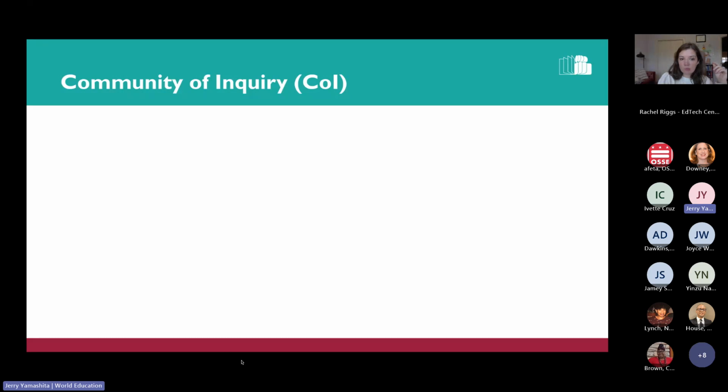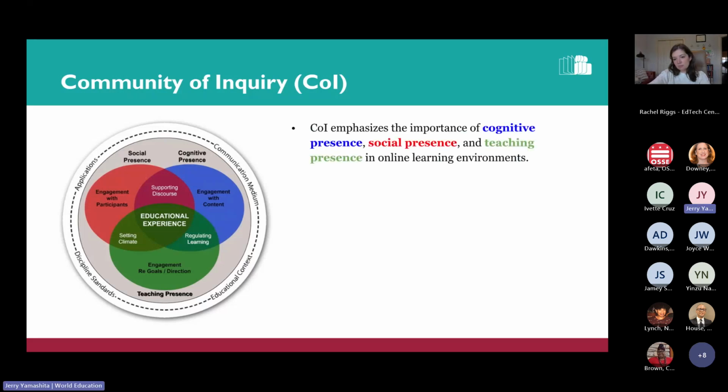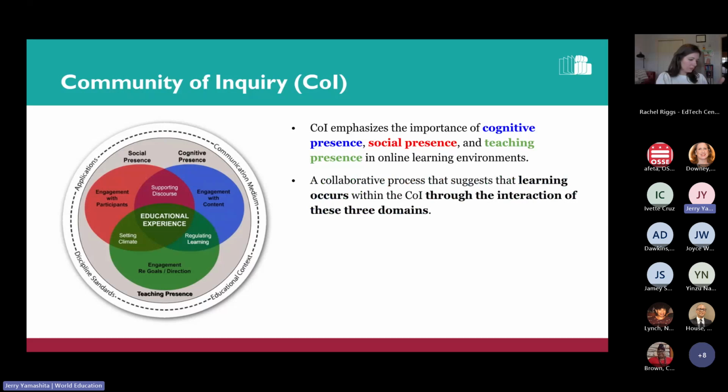So if you did, I mean, I hope this kind of connects a little bit with that, because community of inquiry is really helpful, I think, in sort of framing how to design for an online environment. Okay, there's three sort of domains of the community of inquiry, and those are in terms of presences. So we talk about cognitive presence, social presence, and teaching presence within online learning environments. So we'll go through each of these and kind of walk through a little bit, and then talk about some best practices that you might want to consider.